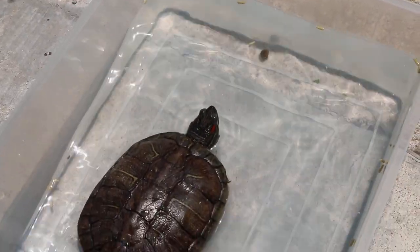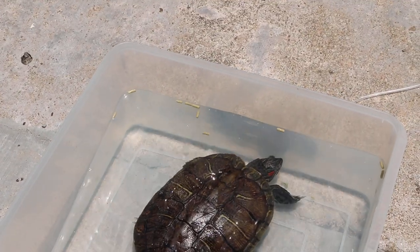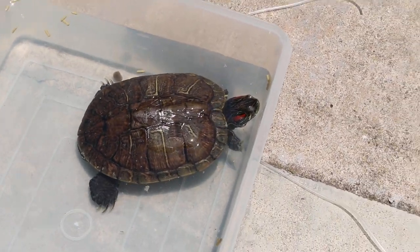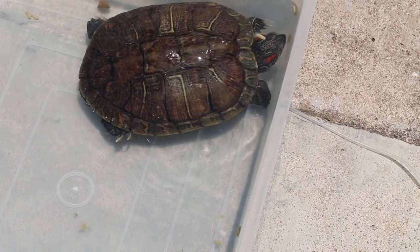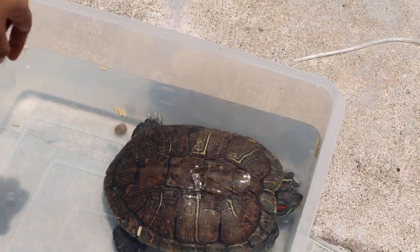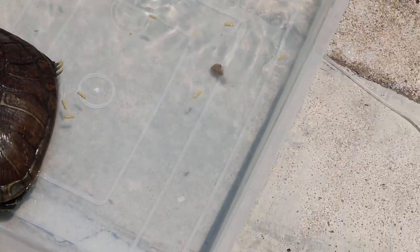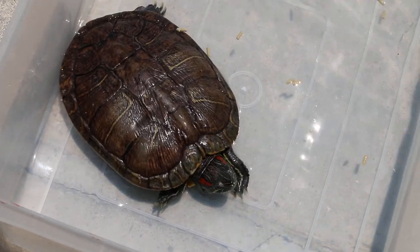We put her in the sunlight for 1 to 2 hours a day, normally about 10 to 12, to let her get the vitamin D. Okay. And so this is day 8 of inpatient. There is progress, but the appetite has not returned at all. So we continue syringe feeding and make sure she passes motion again. See the stool again. The stool is not much actually. It's quite thick. It's quite hard as well. So constipation is a possibility in this red ear slider. And there's only one small piece after 8 days. We will give oil again to move the stools.